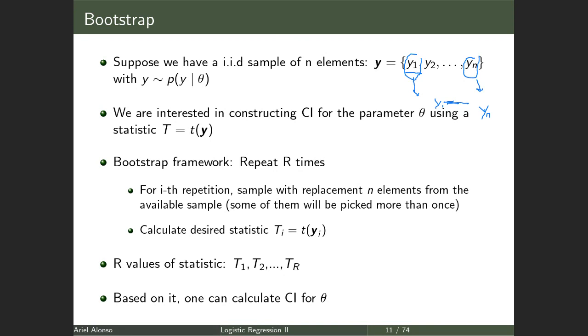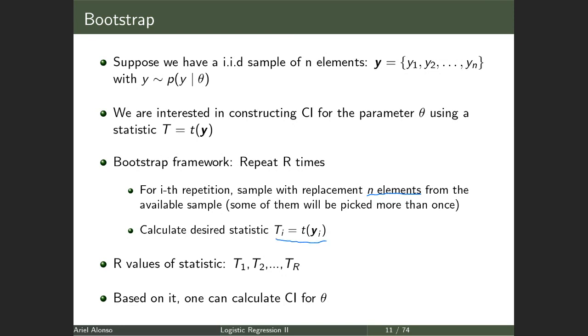Then you go back and select another element, and so on. It can be that you selected y1 2 times or that you selected yn 3 times. That's why we say with replacement. So you take a sample of n elements with replacement. Every time you take somebody into your Bootstrap sample, you make sure it is back in the pool. It's like if you duplicate it: I have it, but it's again in the pool, so I can select it again. And once you have this sample of n elements, you calculate your statistic t.